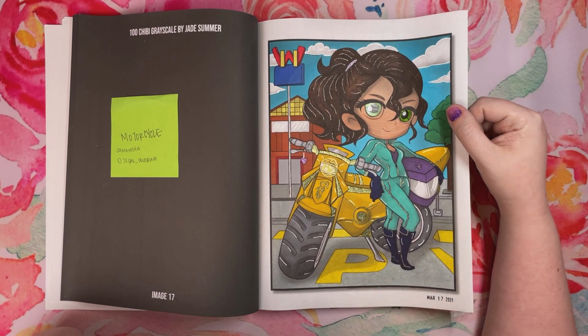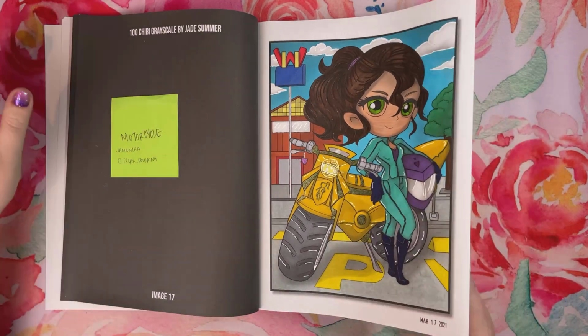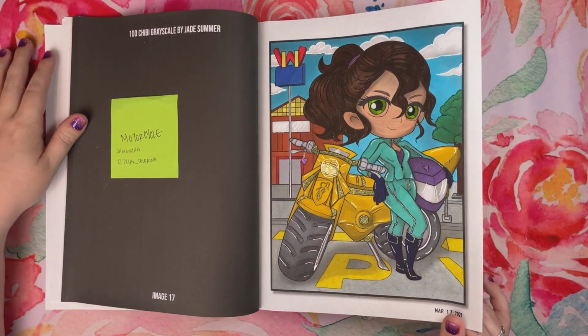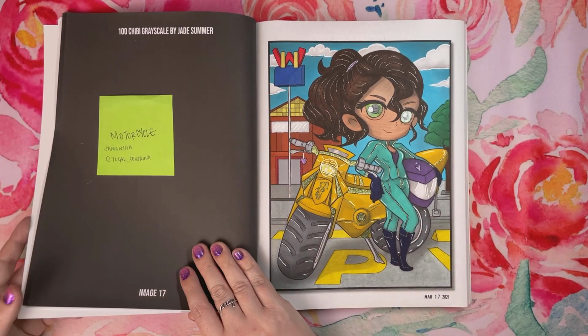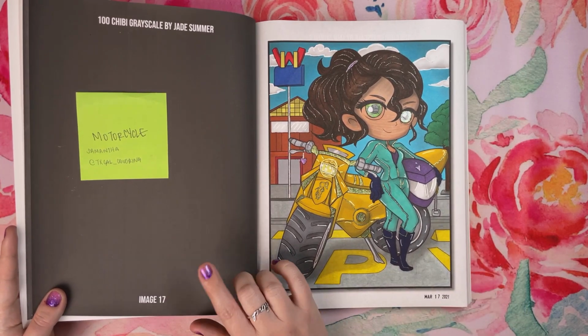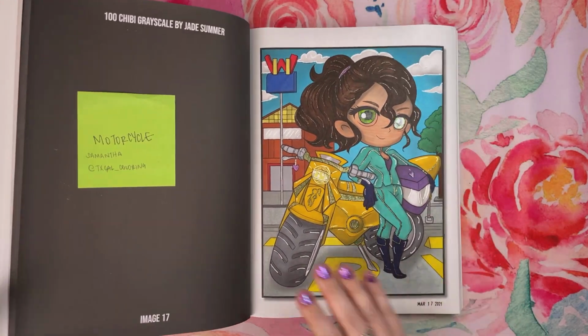I do like the colors. I used some Jelly Roll glaze on her eyes as well to give it some extra detail. And yeah, I think overall it looks pretty good, and I'm pretty happy with it. This was also for the Extreme Scavenger Hunt prompt, motorcycle. So I was glad I got this page done.